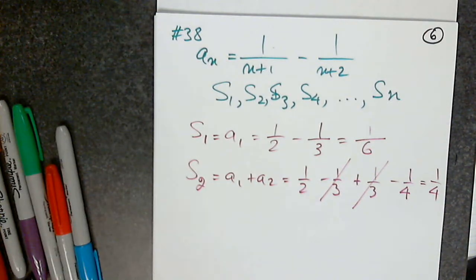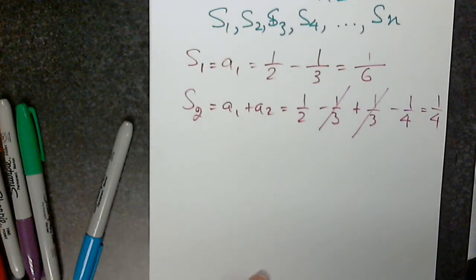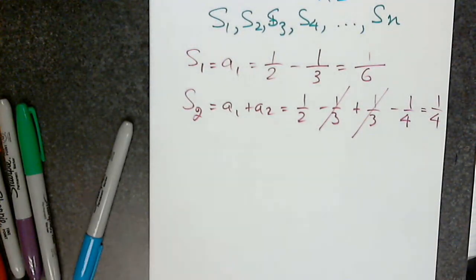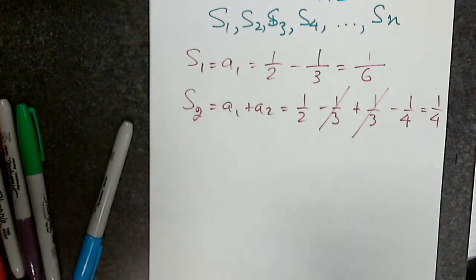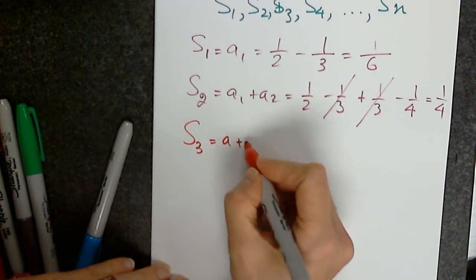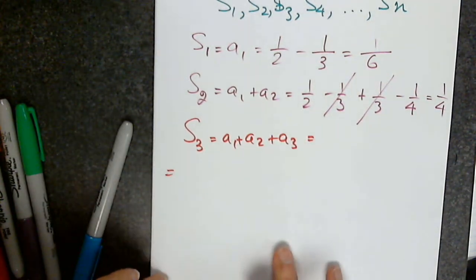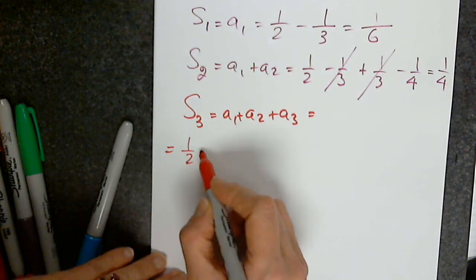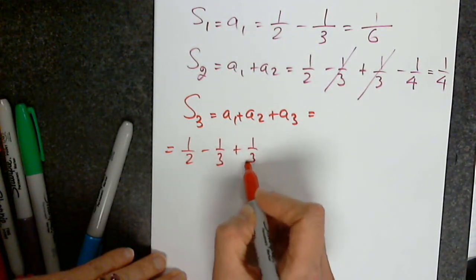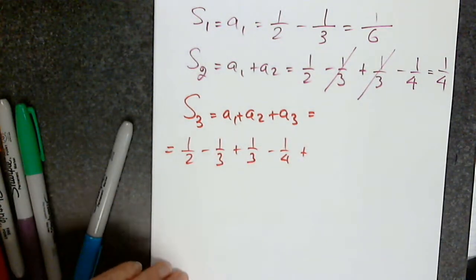So 1/2 minus 1/4 is 1/4. Okay. In this case, we also look at the pattern. And we need to look at the pattern because of the Sn. How could I add Sn, right? Just by simply looking at the pattern. Okay, S3. Of course, A1 plus A2 plus A3. Let's look at the pattern. Don't add. So we have 1/2 minus 1/3 plus 1/3 minus 1/4. This is A1 and A2. Can anyone dictate A3?